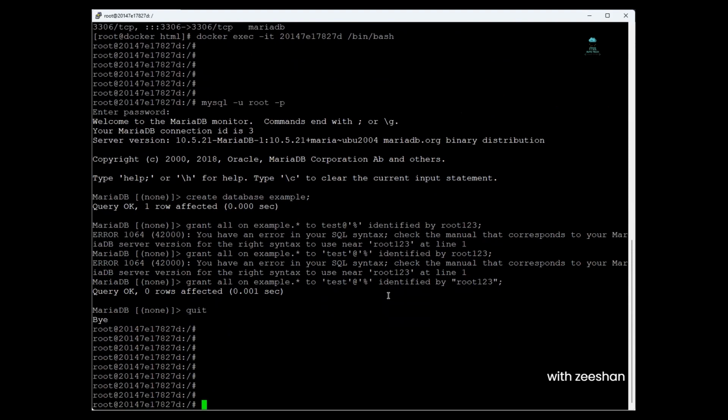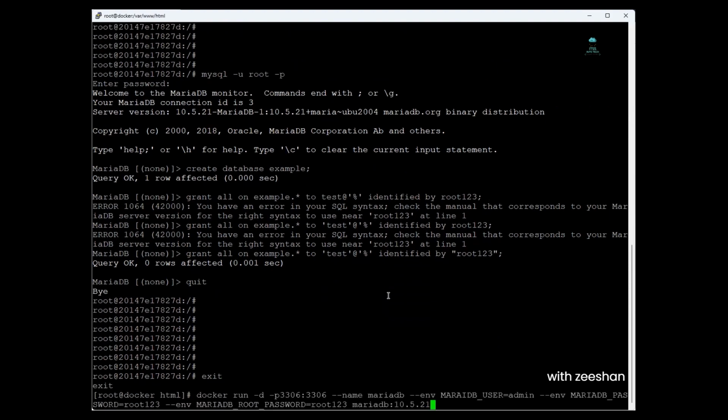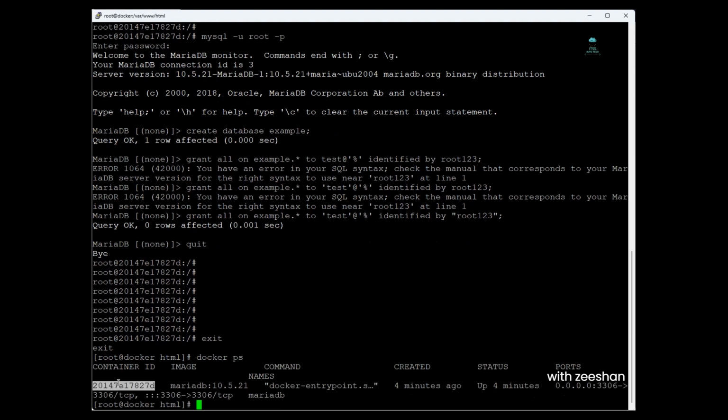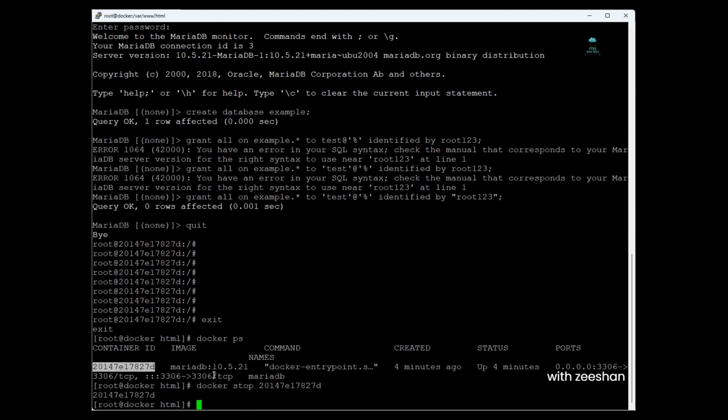We also discussed that we configure the databases not through the command line. I mean, we can do it, but we do it with phpMyAdmin. So now I should go out of the container. We created our database. We can assign ports to it, but there is a better way. I can do docker ps, and I should stop this container. Docker stop, and it is stopped.